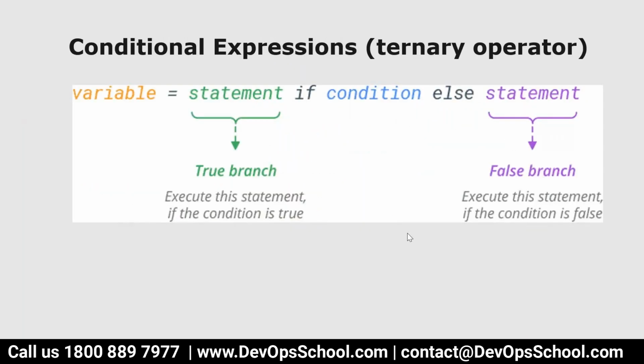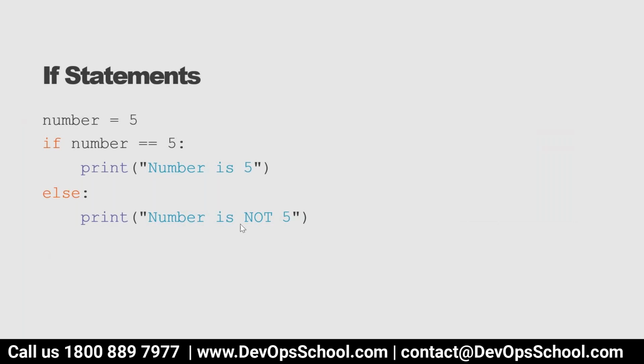Yeah. Now there is one more way which you call a ternary operator. This is a little interesting. In the ternary operator, you have a statement, and if the condition is true, that statement will run, else another statement runs. So this is the way you can run the ternary operator. For example, look at this: number is equal to 5. If number is equal to 5, you have this, and else you have this.